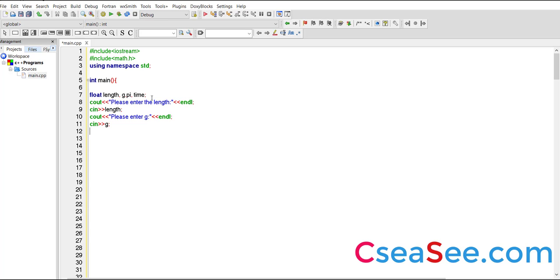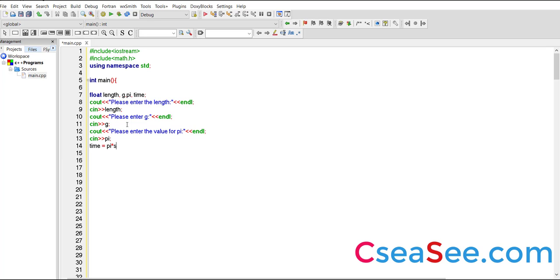So we need to calculate 2 pi times. So time is equal to, pi is a constant. So if you want, you can also get the value of pi. Please enter the value for pi, because sometimes in physics they would use the value of pi as 3.14. Sometimes they may go beyond that, depending upon the specifications. So I will get the value of pi from the user.